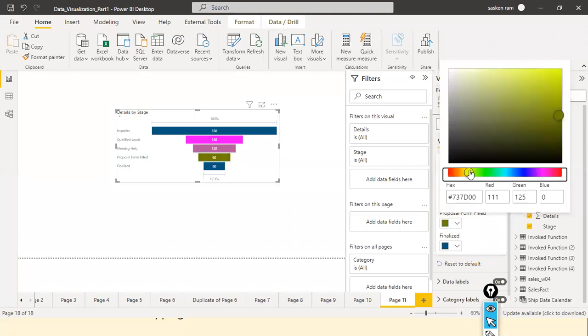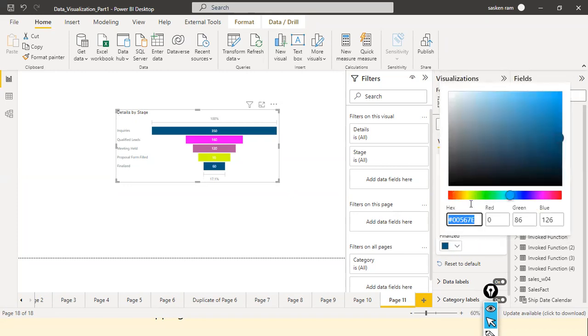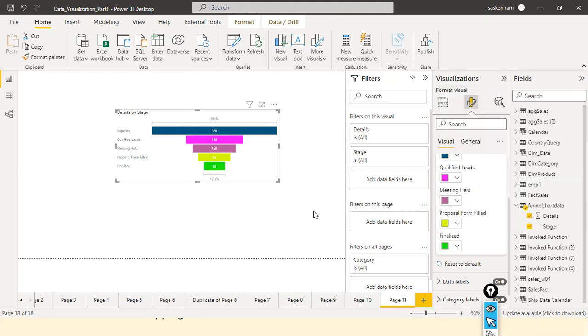Most likely they can get converted. And finally, you can use the green. Green is how many of them actually got converted. And then the font color, you can give it as black.